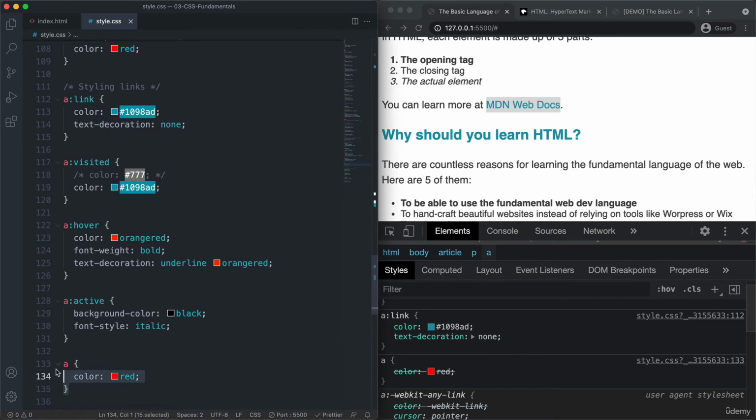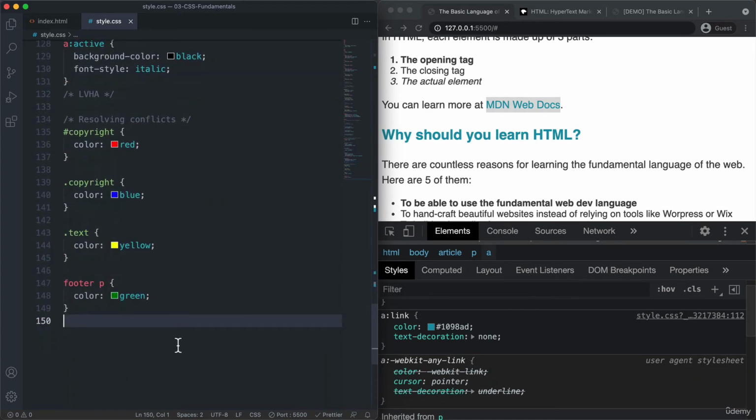Okay, and yeah, this is what you need to know for now. We will encounter some of these situations later on as we go through the course, and by then I will explain a little bit more about this. But for now, this is all I wanted you to know about this topic, which can be quite confusing for beginners when they start writing their own CSS code, and then the rules start conflicting, and then they do not really understand what is happening. So I think that this is important, and so hopefully you liked this video and found it useful.